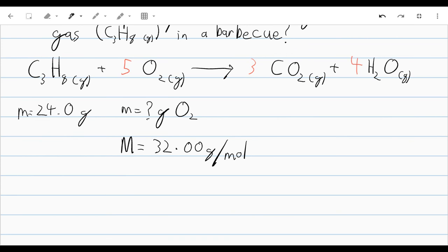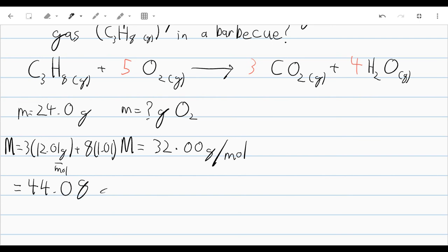Then on the propane side, we have 3 carbons at 12.01, and we have 8 hydrogens at 1.01. And that gives us a molar mass of 44.08 grams per mole. Okay.